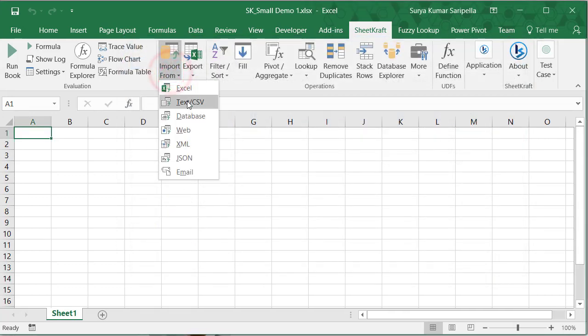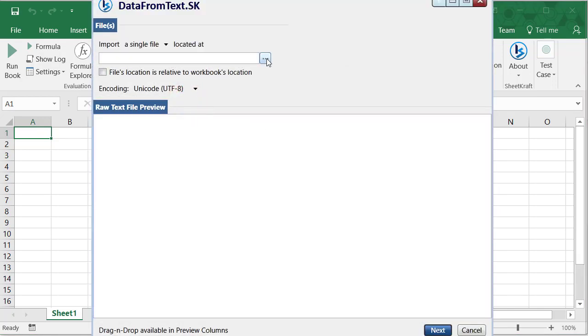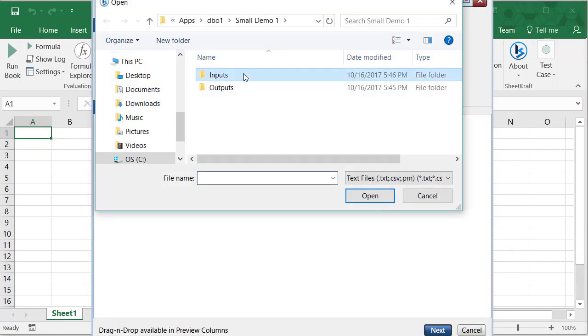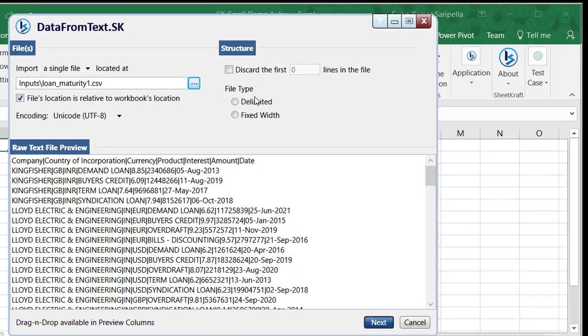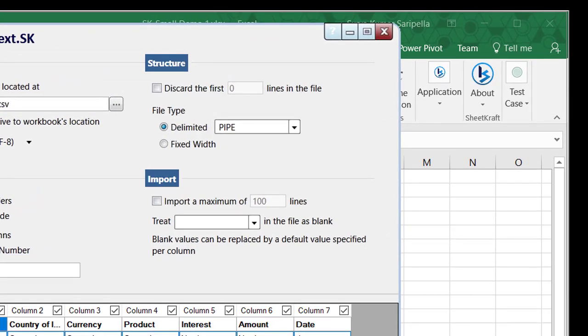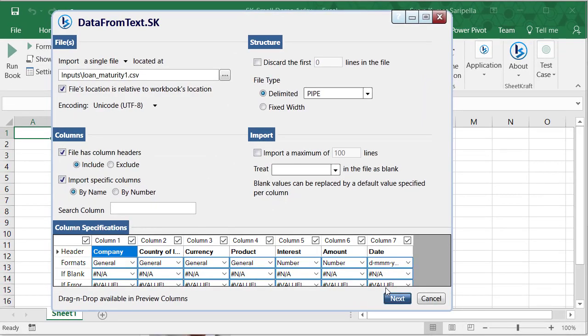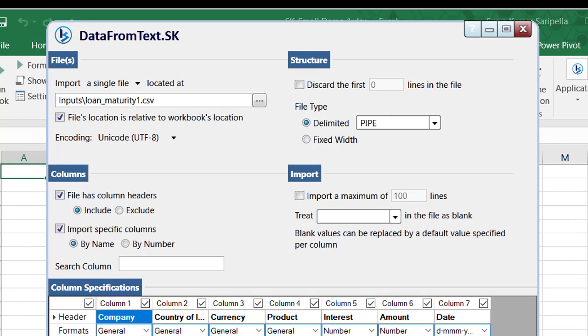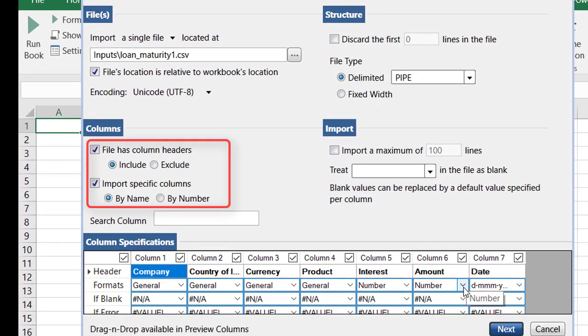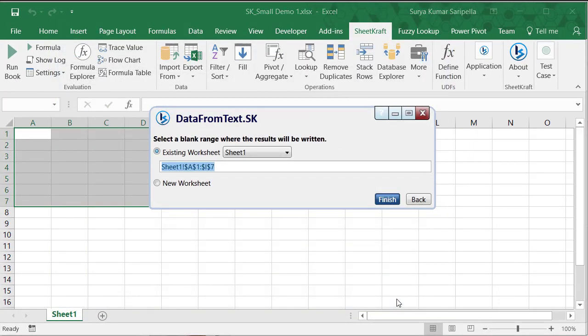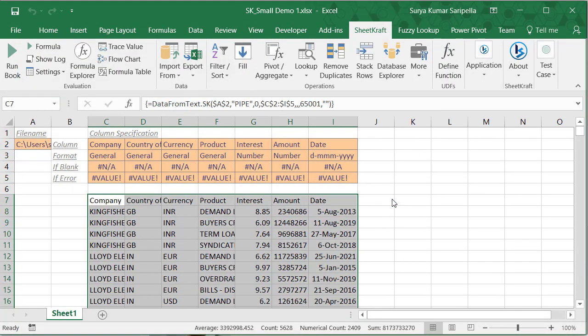Since our import is a pipe-delimited text file, let's click on Import Text File to start importing the data. The wizard shows a preview. Once you choose the delimited option, the system detects the delimiter, pipe in the current case, and arranges columns properly. The wizard has multiple options to help import a varied set of text files, including delimited or fixed-width files, data based on column headers, etc. On clicking Next, the wizard allows the user to put the results into the Excel file by choosing a specific area.